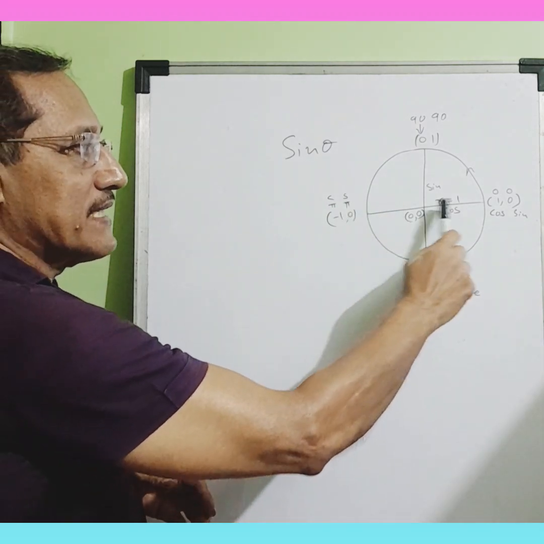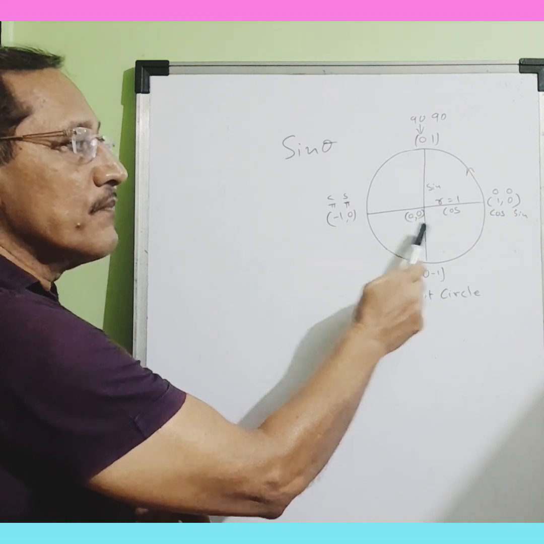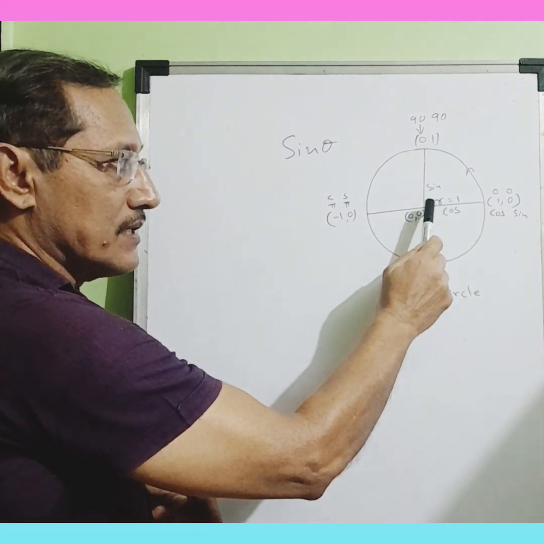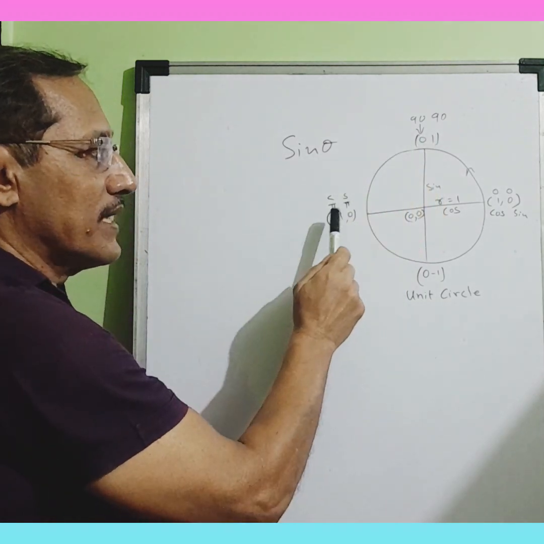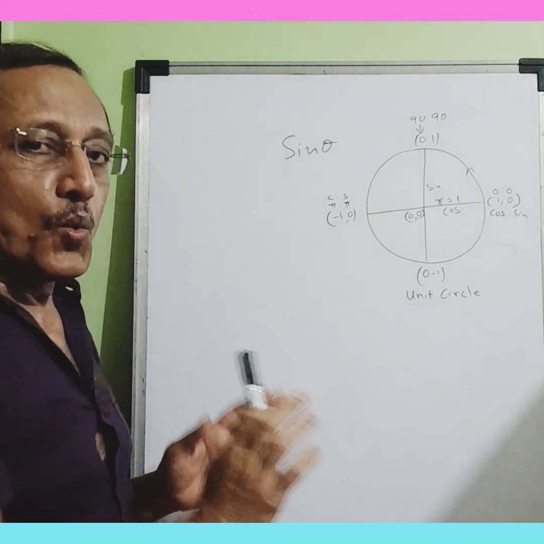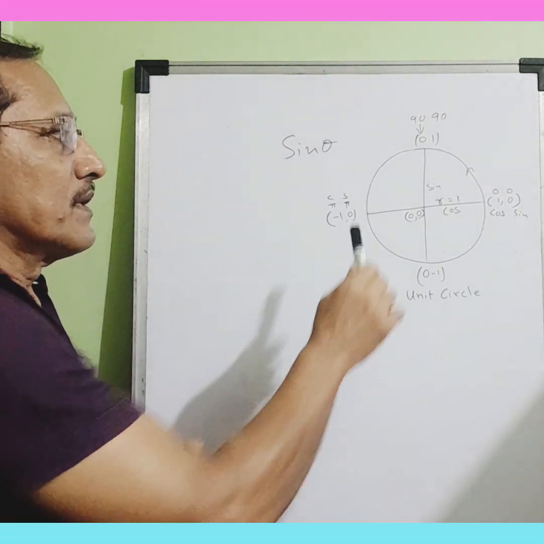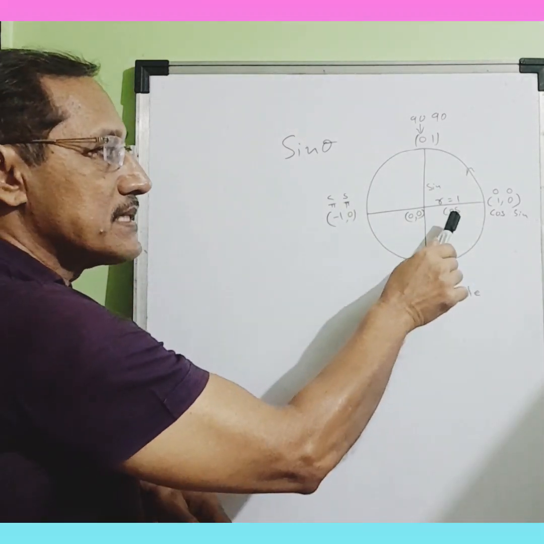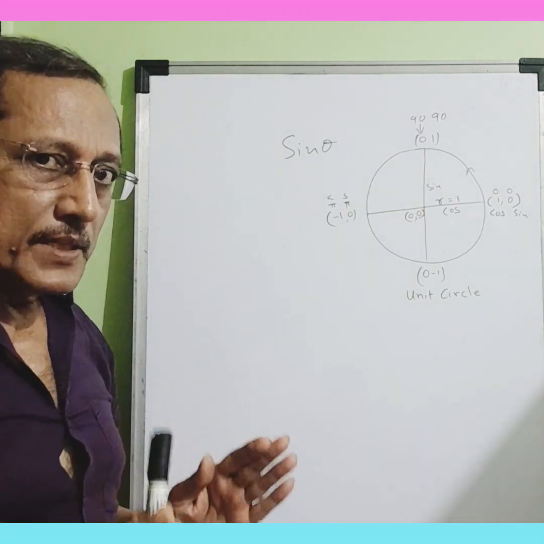Now this is the x-axis and this is the y-axis. This is the origin, which is (0, 0), and since it's a unit circle, the points would be (1, 0), (0, 1), (-1, 0), (0, -1). You know why it is like that. That is what the coordinates are. Now the x-axis is cos, the y-axis is sine. This you've got to keep in mind.